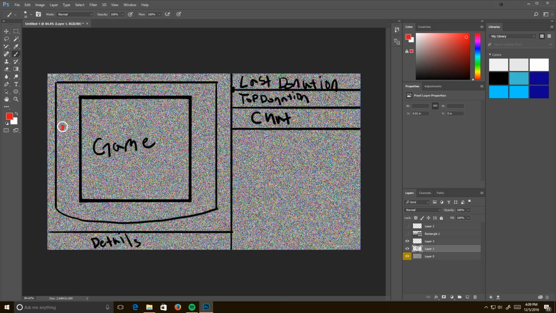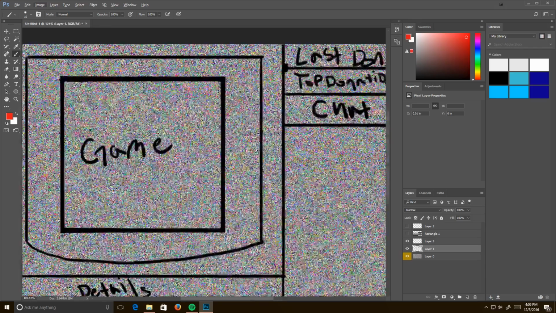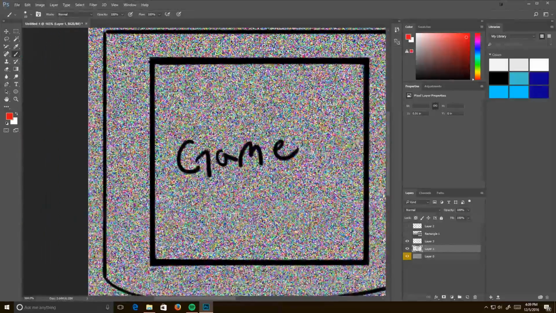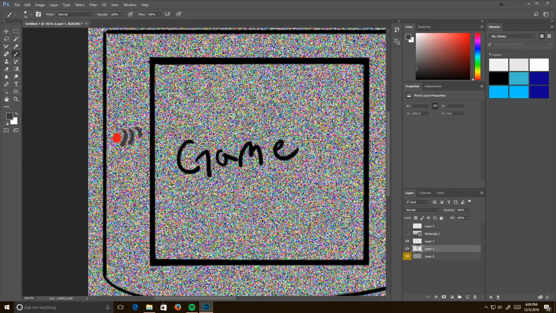Now, okay, so you see how I do that and it doesn't really draw, it kind of just circles and then does that. It's because I'm using a tablet, so in order to fix that, you just got to zoom in a bit and then draw your little dot. And so with that, they had a kind of weird gray scan thing.